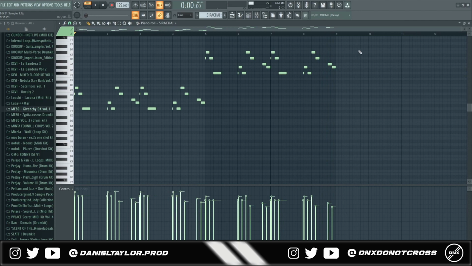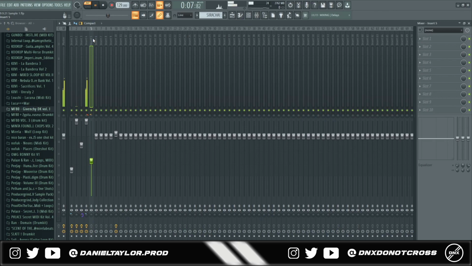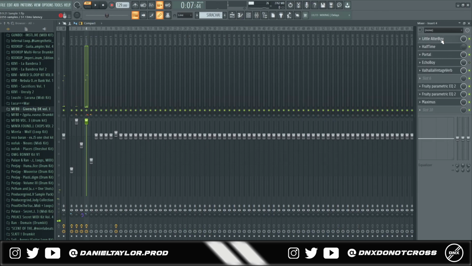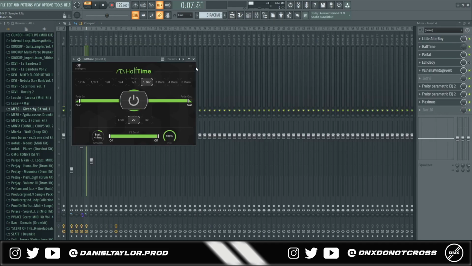So it's just a really catchy, repetitive top line melody. And for the second part, I just copied it over and pitched it up an octave, and then turned down the velocity a little bit because it was kind of loud. And then for the effects, because I pitched it up an octave, I used a little Autopilot to pitch it down, and it gives it a unique sound. It just sounds a little bit different.